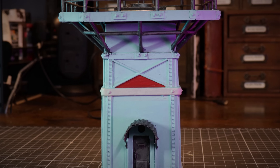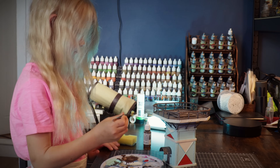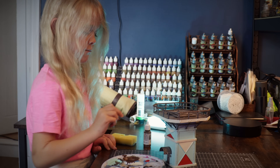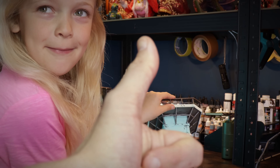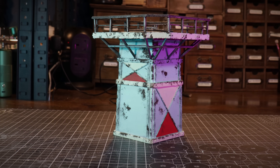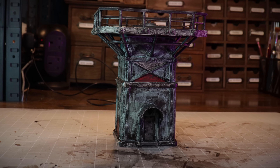I decided to do the sponging rust technique and I got my lovely assistant Beth in to help with this. You can't go wrong with it. I want her to dab a little bit of brown paint on the corners. Of course it wasn't wrong — she's a very good crafter but she needs to be put in her place sometimes. She did a good job. Now I want to add some streaking rust, but first I need to add a black oil wash to get into the gaps and grime it all up.